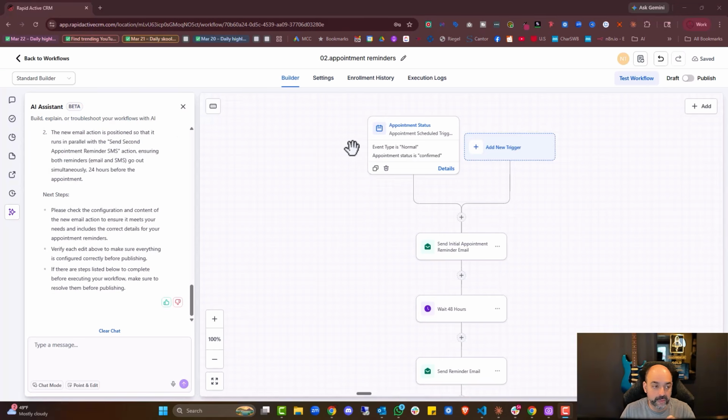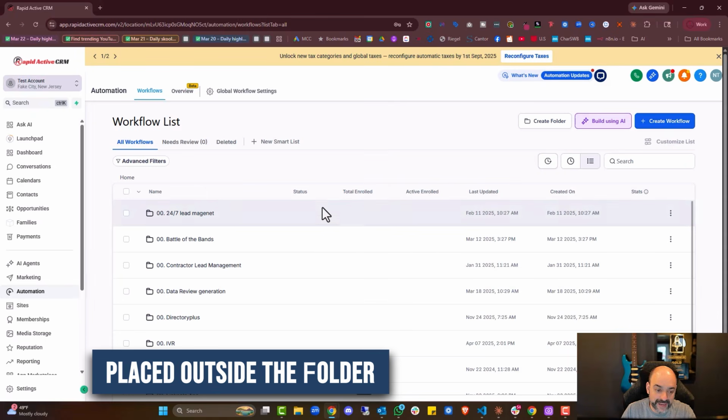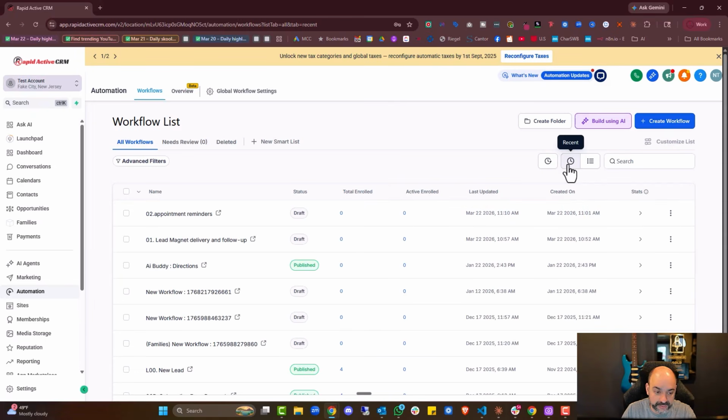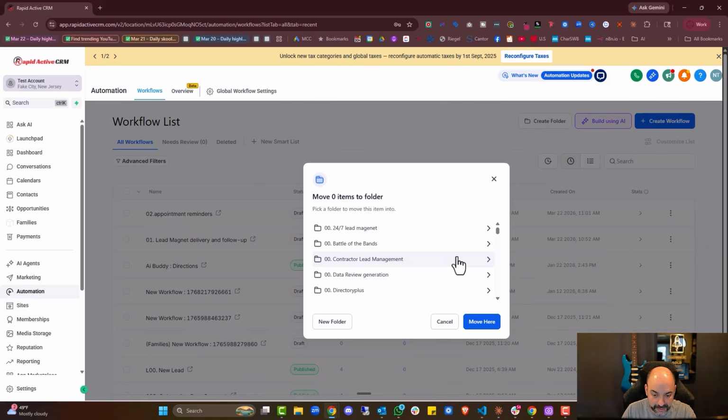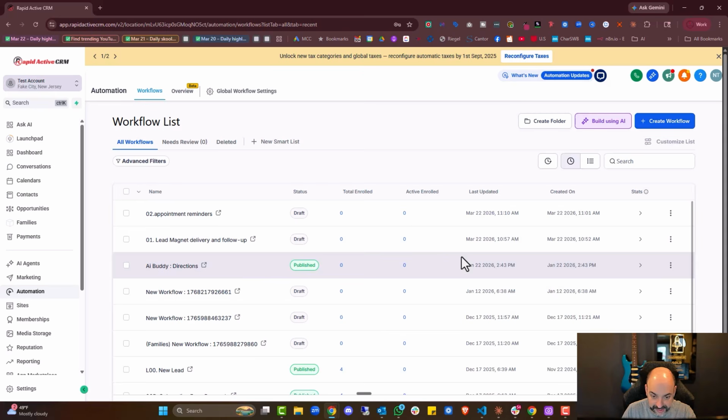Now let's get into a little bit more of a complex one. Also note that they are coming outside the folder. So no matter what I do, I come out of the workflow, I go to recent, and then I place it in the folder, because for some odd reason it's not putting into the folder. I'll make sure I bring this up to the developers, but just be aware of it so you don't have all these things all over the place and disorganized.